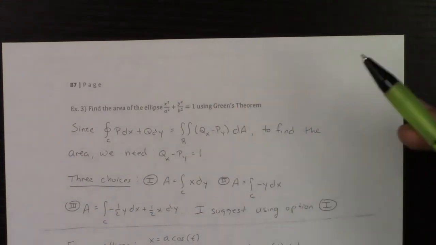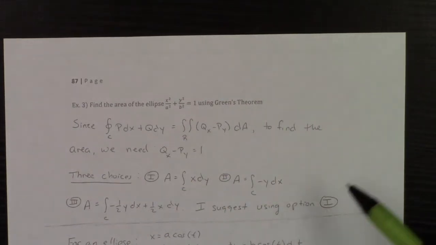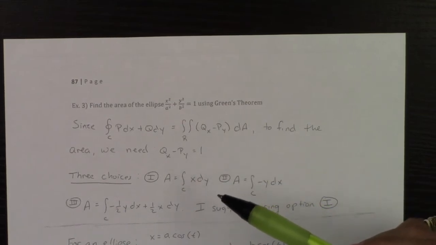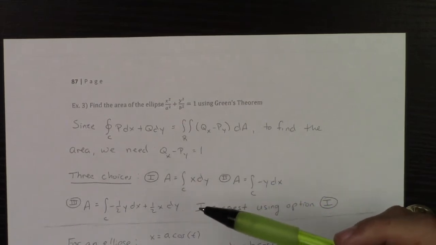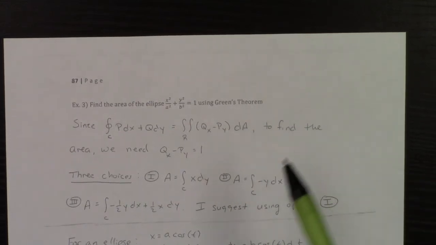Long story short, we're reverse engineering it. And if you want to look at all the math behind it, here's the math behind it. But you can actually calculate the area of an enclosed region by integrating over its path. You have the option to do that because of Green's theorem.